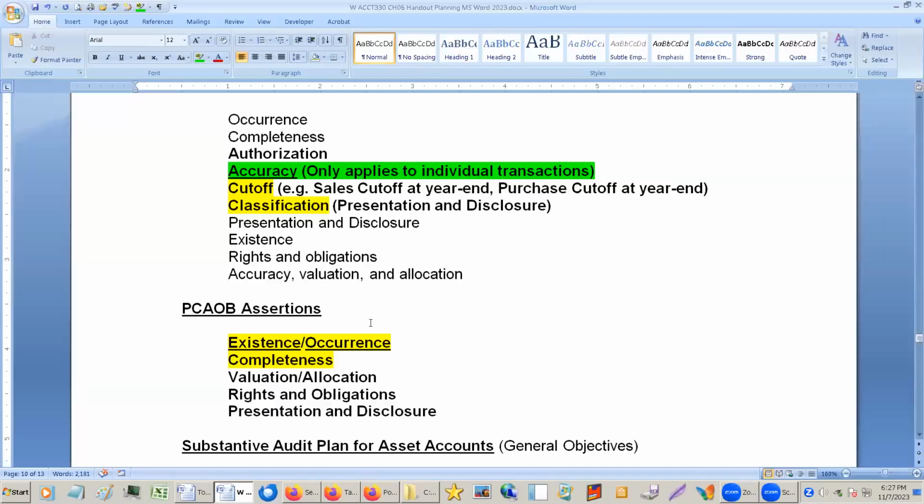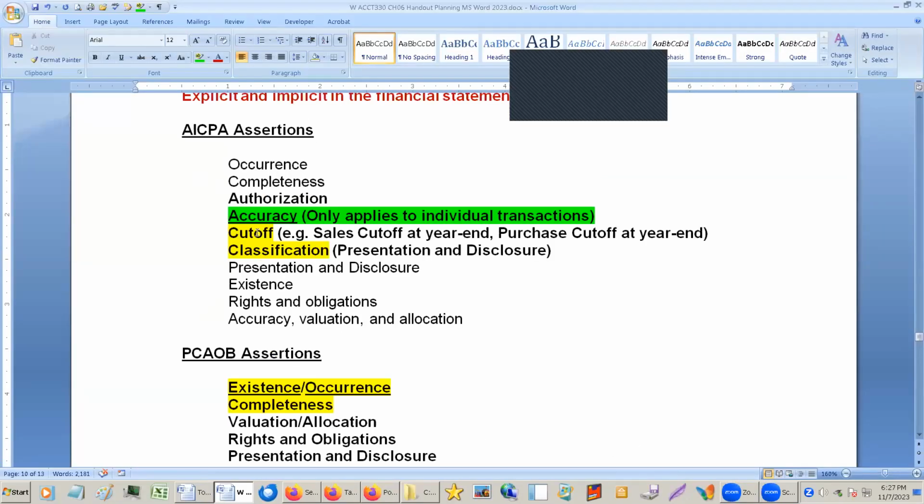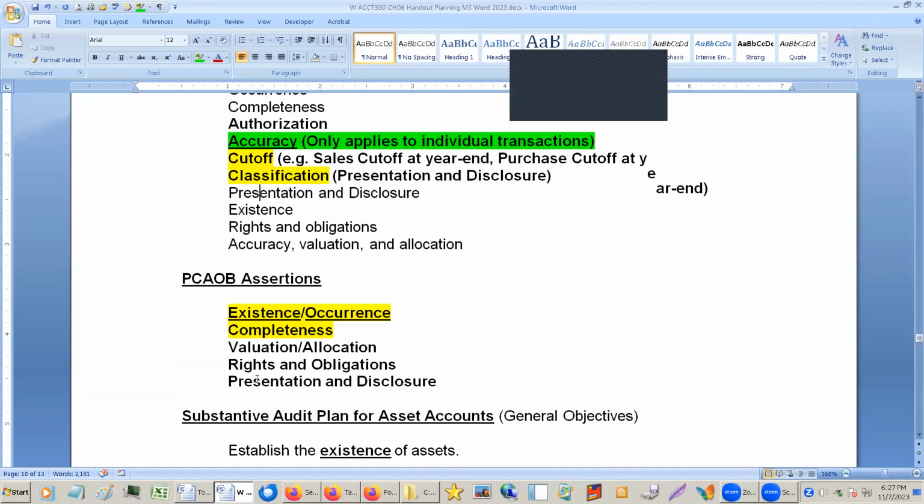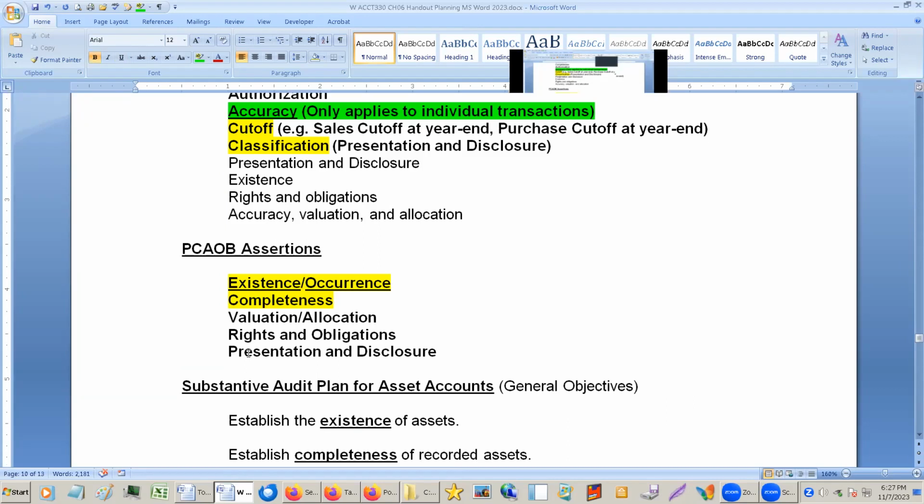But it is only for each individual transaction that you're looking at that it's assumed that they are accurate. So whenever you look at a transaction, the assumption is there that each transaction is accurate. Not that the financial statements overall are accurate, only that the thing you're looking at is assumed accurate, that they're giving you an honest transaction, basically. So accuracy is a kind of strange one, an outlier, because we don't actually report on it, but each transaction they do.